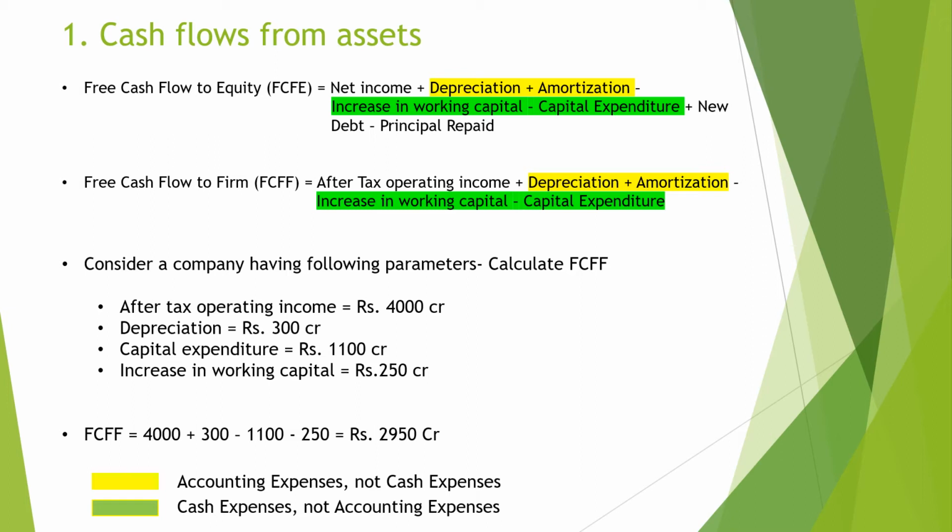So as per the formula which I have written above, the FCFF of a company can be determined by taking the after tax operating income and aligning it with the real cash inflows and outflows. Since depreciation is more of an accounting expense than a real expense, we add back depreciation and subtract the capex and increase in working capital, because these are the true expenditures that are happening. By doing so, for this company ABC, we arrive at a free cash flow to the firm of 2,950 crores. So this will be the first input that we have got for calculating the intrinsic value of a particular stock.